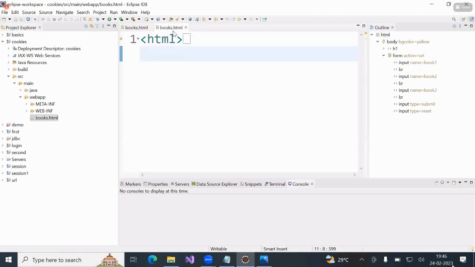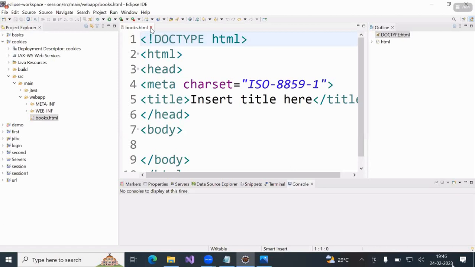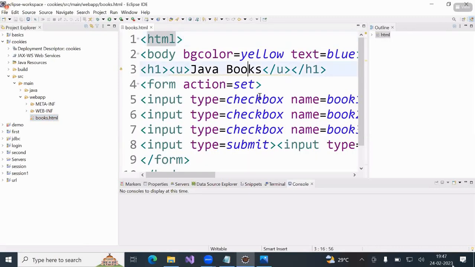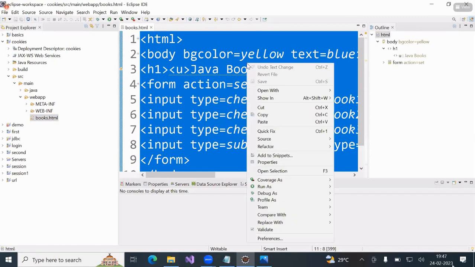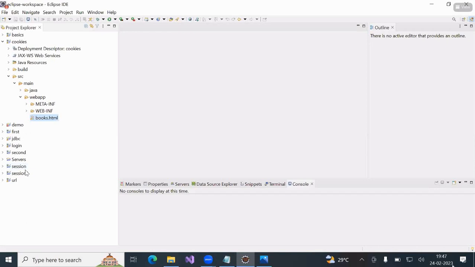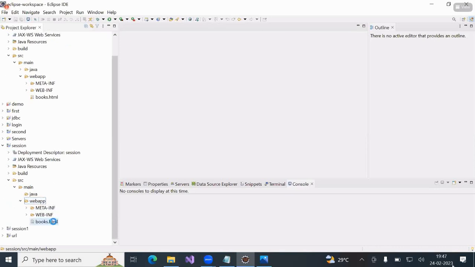I'll paste. One minute. This is totally I'll copy. Session src main webapp books.html.